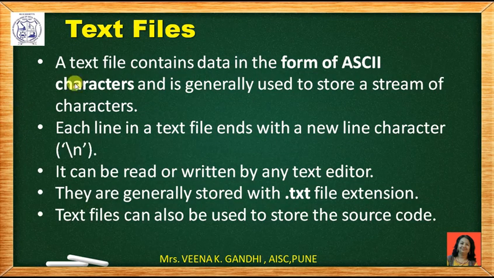Now let us see first text files. A text file contains the data in the form of ASCII characters and is generally used to store a stream of characters or sequence of characters. Each line in the text file ends with a newline character, that is \n. Text files are very easy to read and to write by any text editor. They are generally stored with the extension .txt. Text files are also used to store the source code of any programming language.